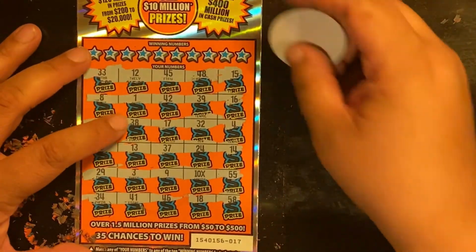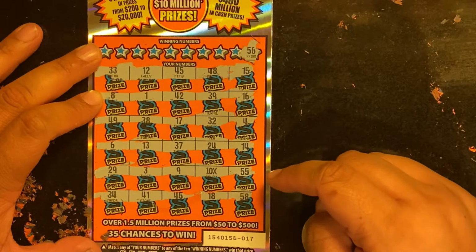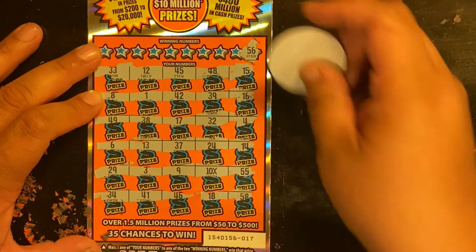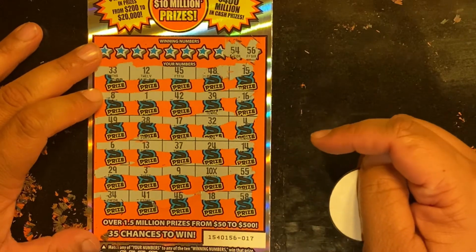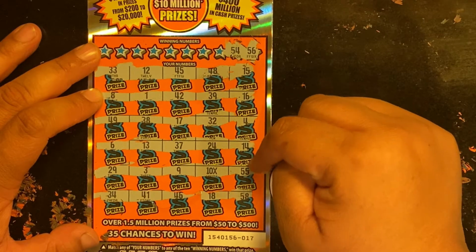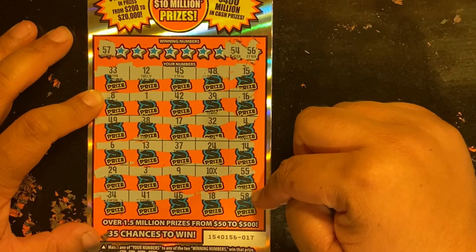Okay, guys, well, it's not gonna be a loser session. See if we can match anything to that 10x. 56. It saved the best for last. 54. And I was only gonna buy the 3, so I'm glad I did go for the last one. 54. 57. Nope.